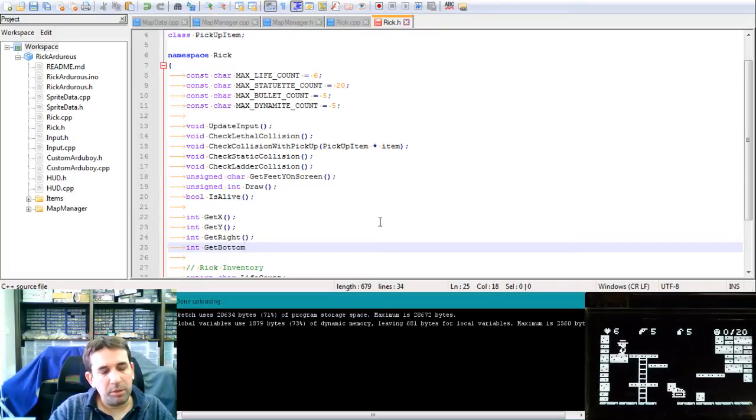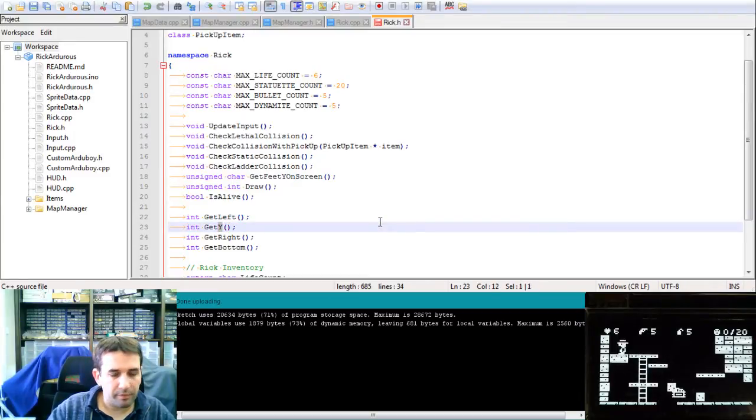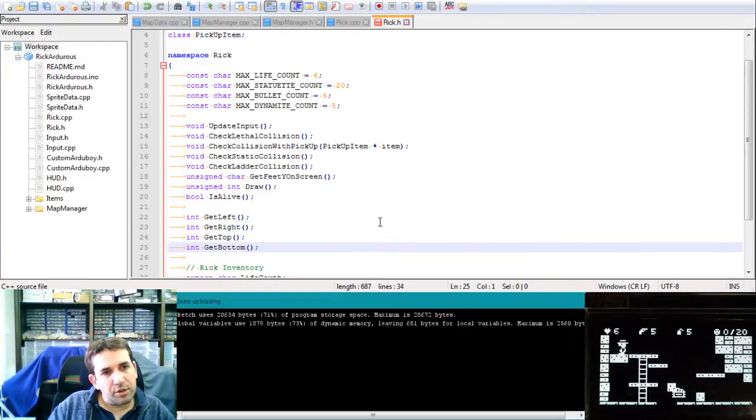I think it would be better to rename it, honestly. Yeah, I think I will rename it. So get left, get right, get top, get bottom.